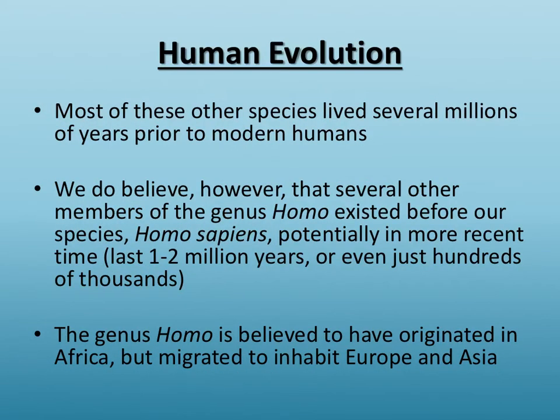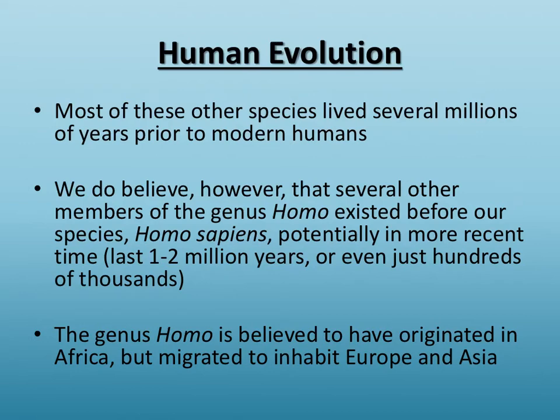Now, most of these other genera and species lived several millions of years, at least that's what the fossil record tells us, before humans would come around. And they actually came and went, right? So all of these other species are currently extinct. We are the only members of that hominine group. We're the only members of any of these genera that still exist today, which means we don't have a really close relative on the planet. The things that we came from have since gone extinct, and we are the only current extant one that remains.